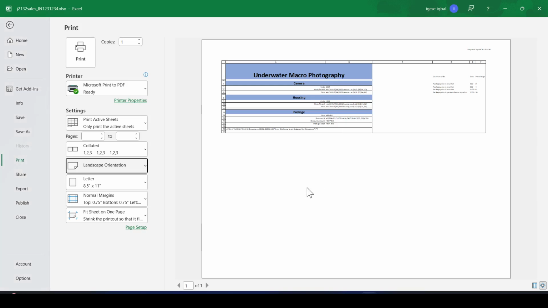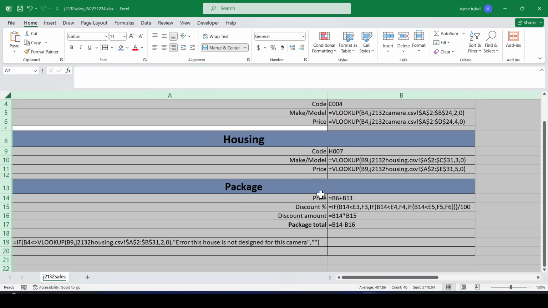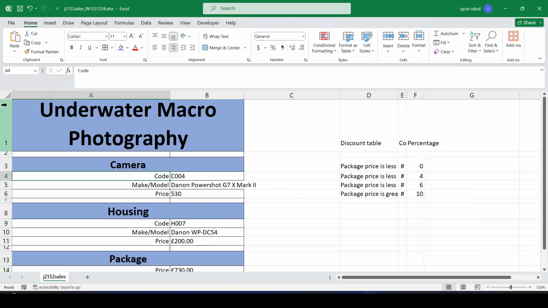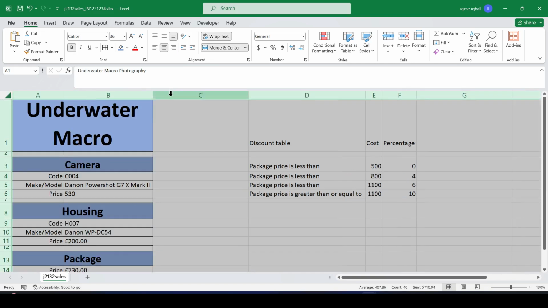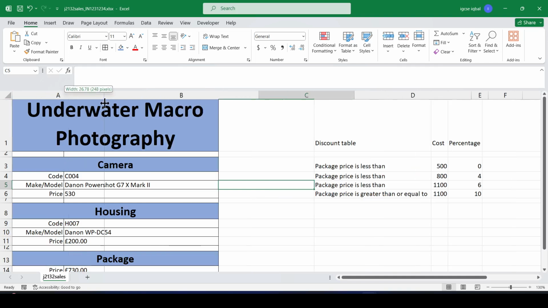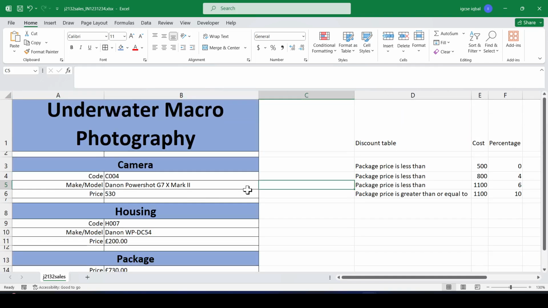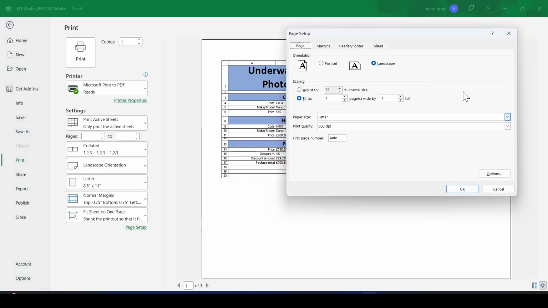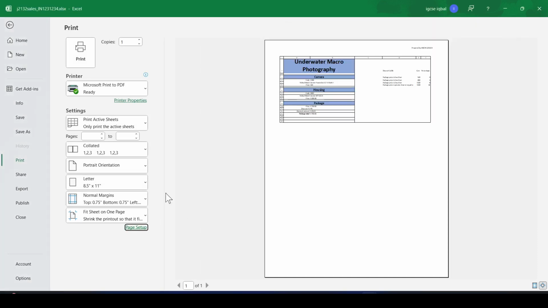The second printout is only with values. So Control plus tilde key to go back to normal view, and here we go. So this is your spreadsheet. Perfectly fine. Control P. Now this you can change to portrait, because they ask us to only show the values.